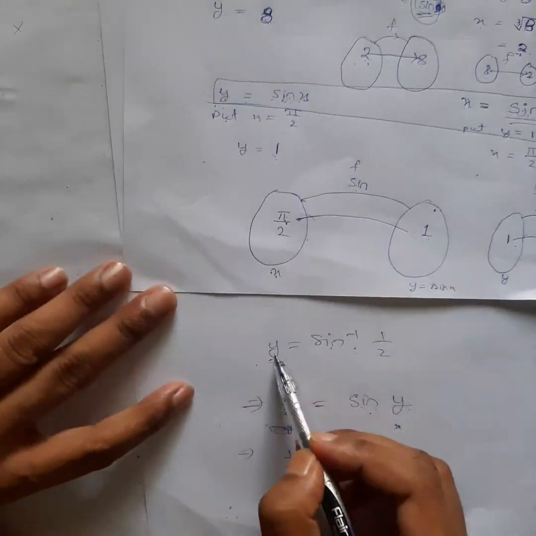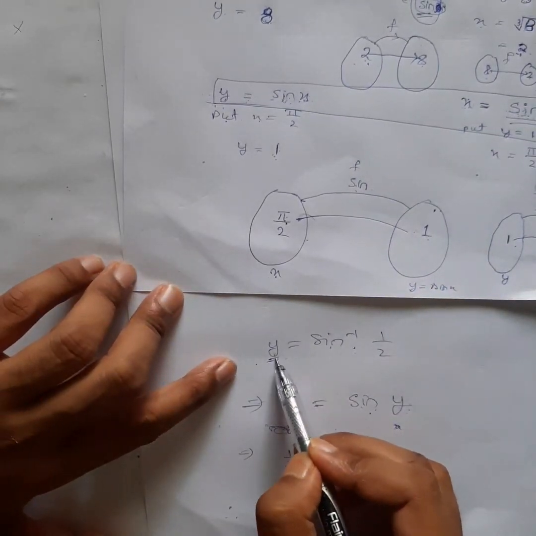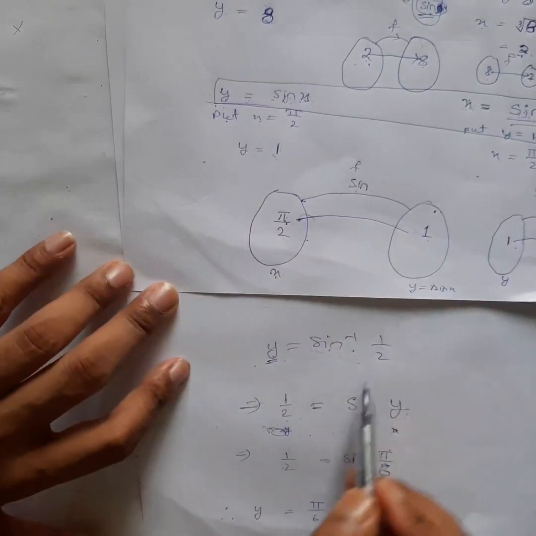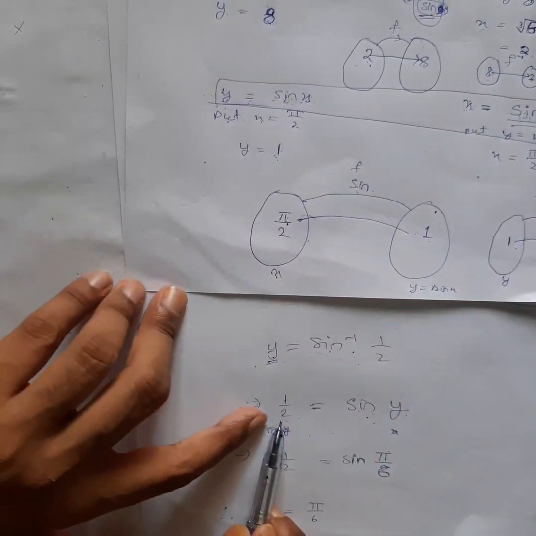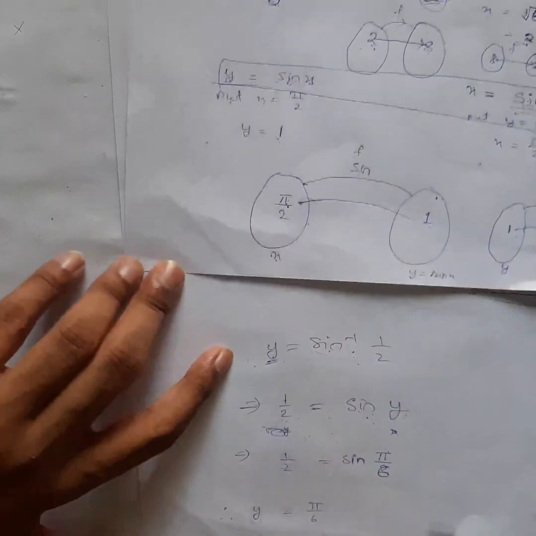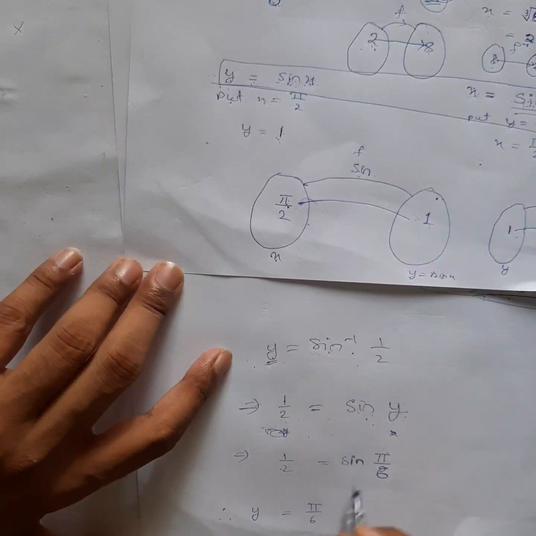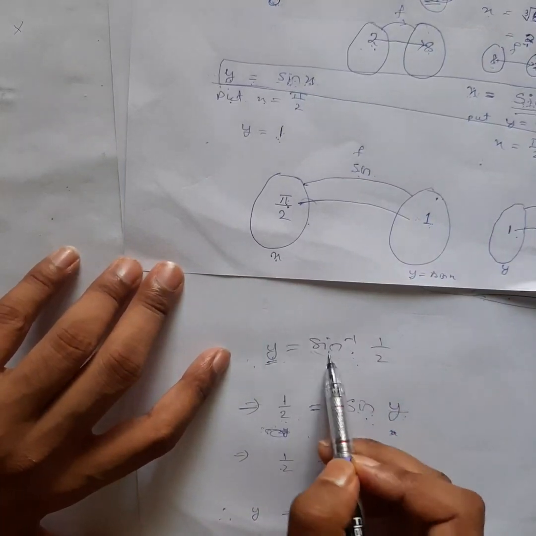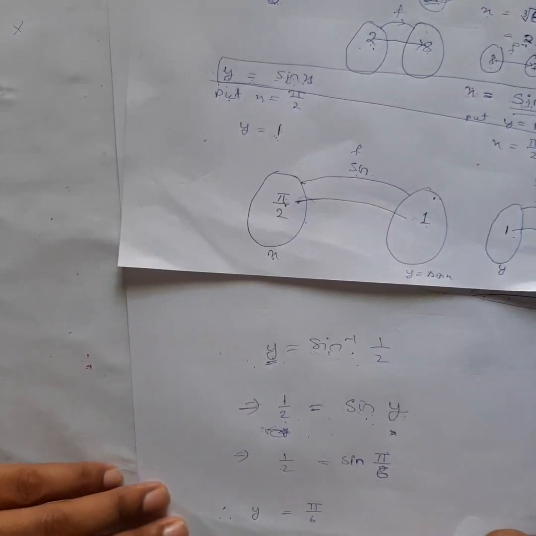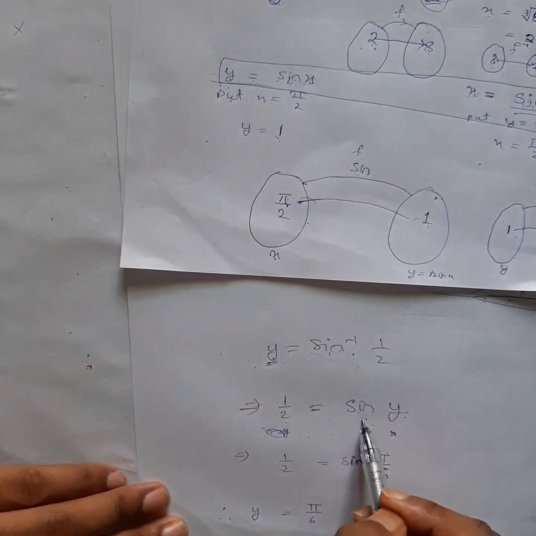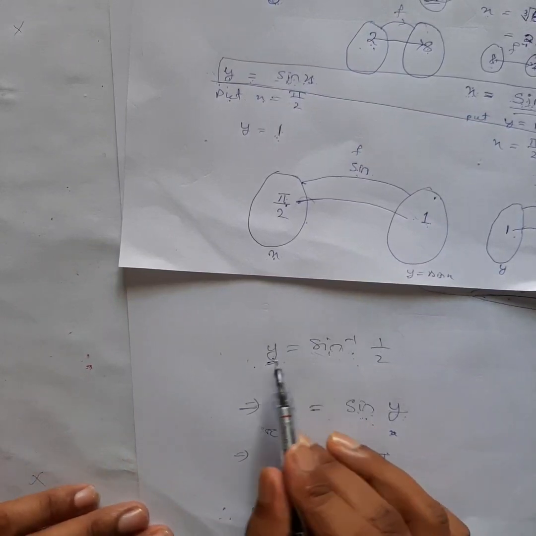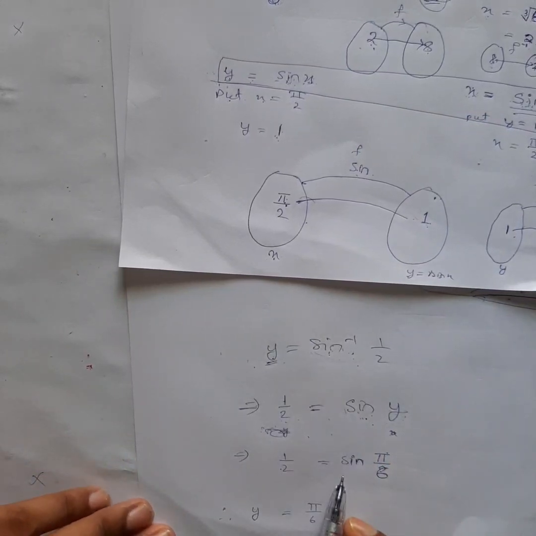Now can you see, to find out this y value, what I have done is converted this inverse trigonometry function into a normal trigonometry function. I brought this one to this side, then found the solution from normal trigonometry. Because for inverse trigonometry we have not studied any table or something like that. For normal trigonometry functions we know the table. That's why we have converted inverse into normal and then found the solution.